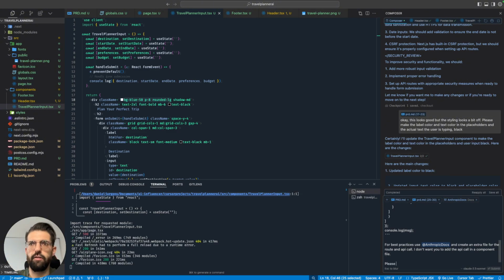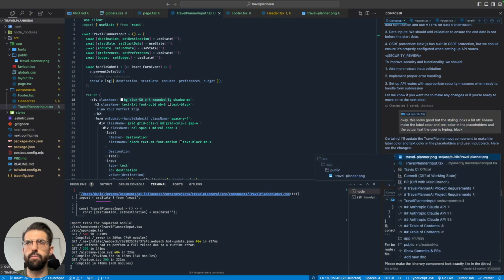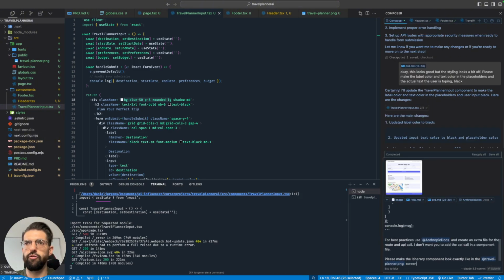And please make the itinerary component look exactly like in the travel planner screenshot.